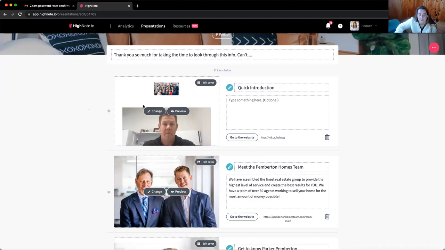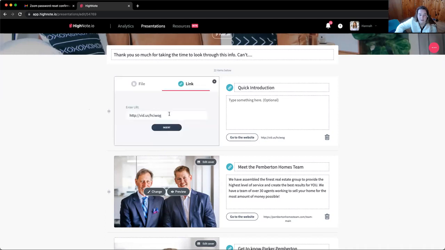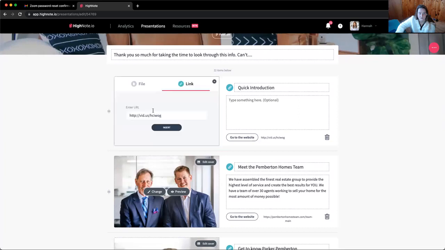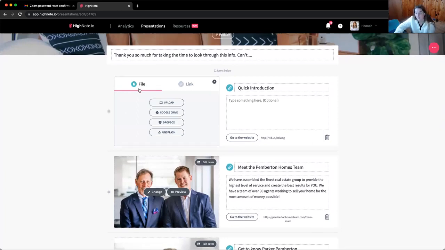If you're working through a template, you're going to hit change, and then you can either upload a file, upload from any of these, or if it's on Vimeo or YouTube or whatever, you can enter your URL here and hit insert, and it'll insert it in. Pretty ingenious there. When you do change it, you'll have the option to change a cover photo, which is up to you.